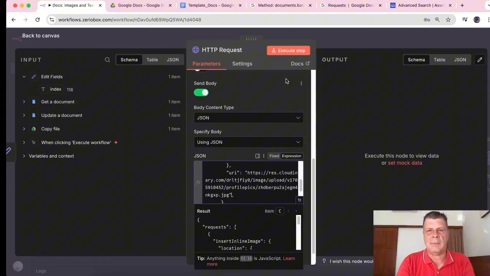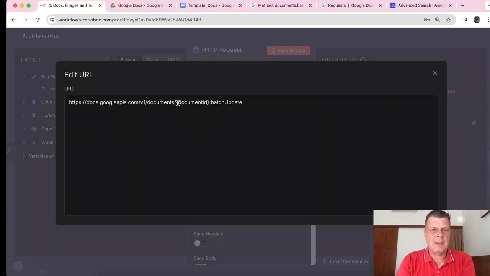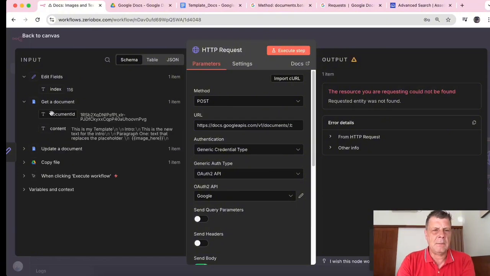And now see what happens if I execute step. I get this error message. And this is because I was being stupid and I forgot something. The document ID. Delete this one and replace it with the document ID.